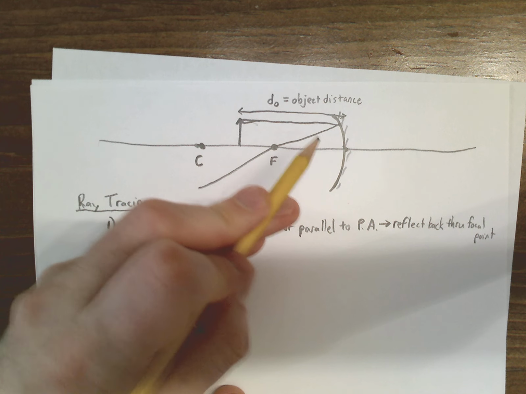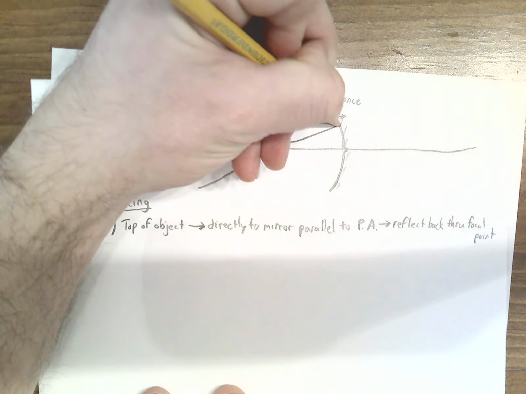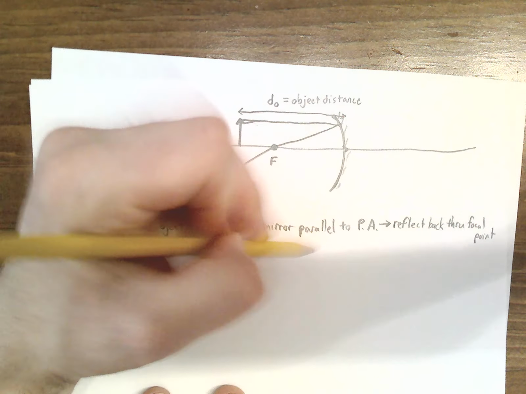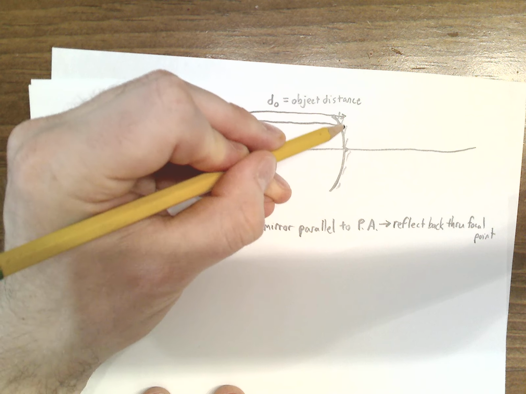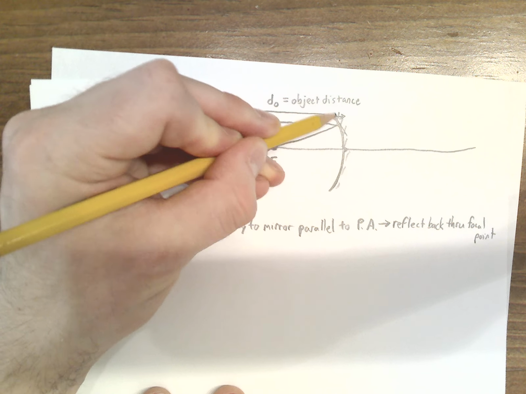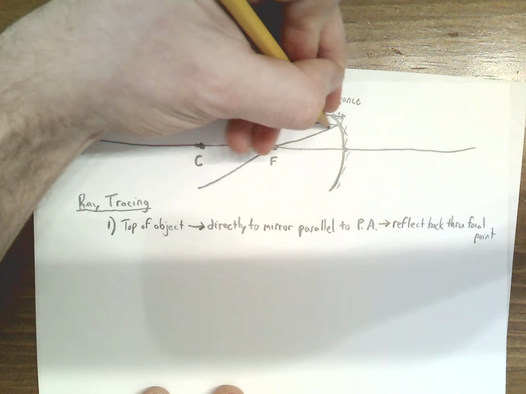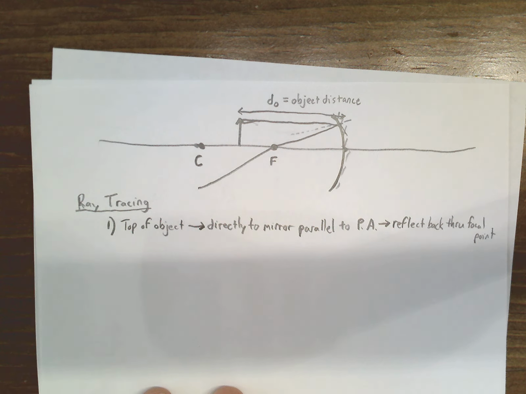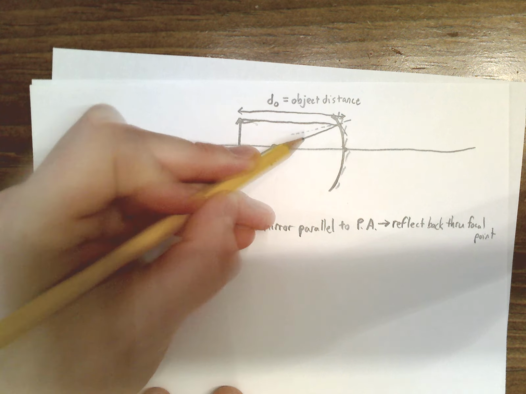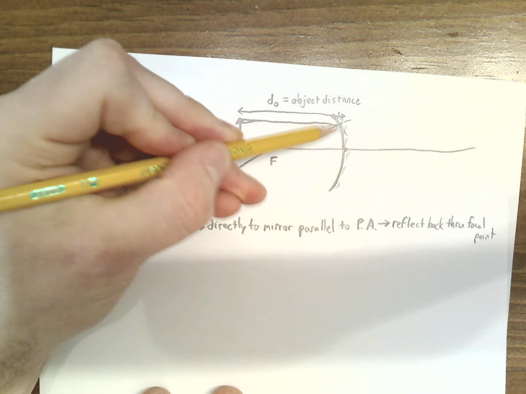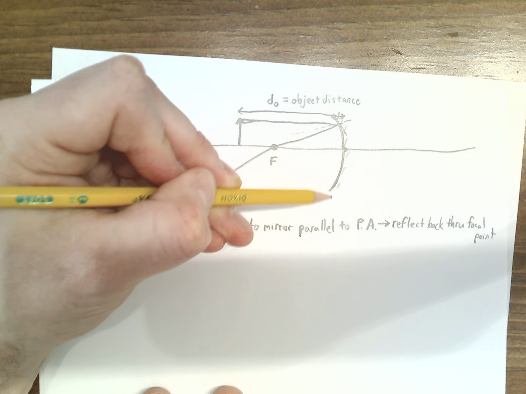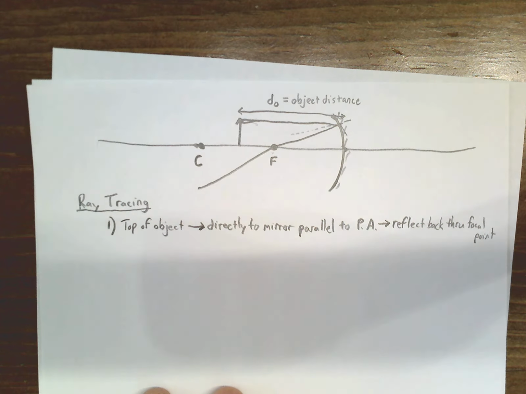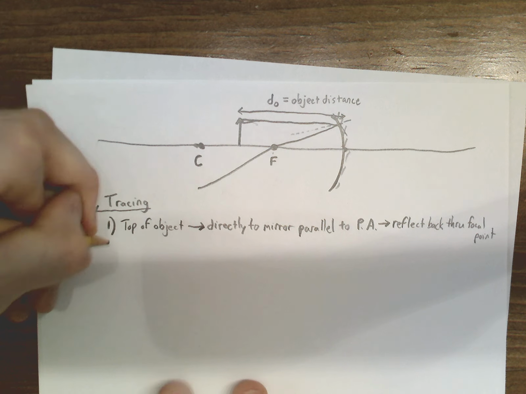We are obeying the law of reflection here, it's worth noting. The normal line to this point where the light ray made contact with the mirror is curved. But we can always imagine at the point of contact there is a flat surface formed by a tangent line. Our normal line should be perpendicular to that, and we have equal angles on either side of that normal. So the normal for a spherical mirror is changing everywhere along that surface, and that's what allows the light rays to converge through F no matter where they hit on the mirror. So that's one ray we can draw.